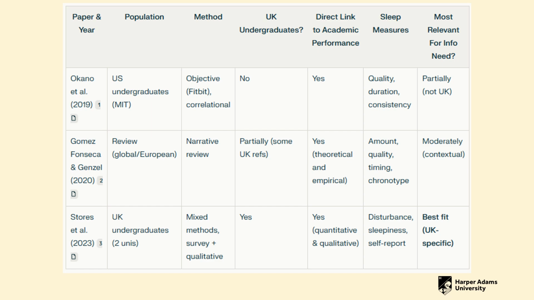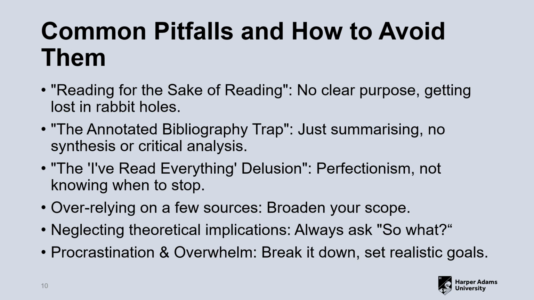So in my opinion, Stores wins. But the others may still have elements we might use. It all depends on how many other papers you can find that might be a better fit. Before we finish then, let's talk about a few classic mistakes that come up when doing a literature review. Chances are you'll recognise at least one of them.